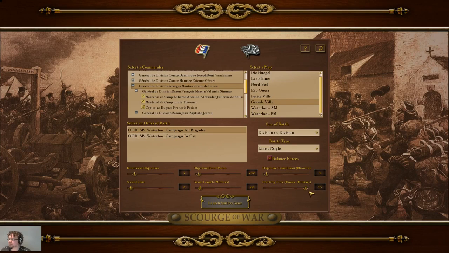You can set the starting hours of the game, so choose the time when you're playing, or the objective time limit. So how long does the objective have to be in control in order to win the battle. Then there's the battle type, which is attack, defend, line of sight, and hunt them down.